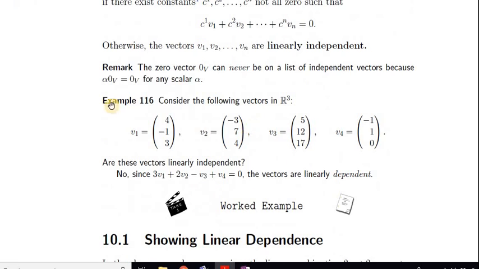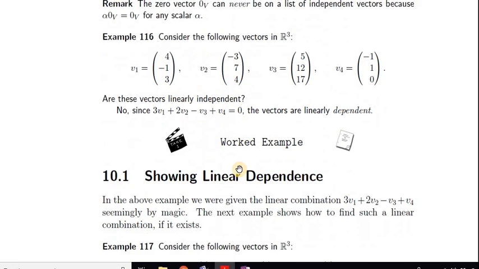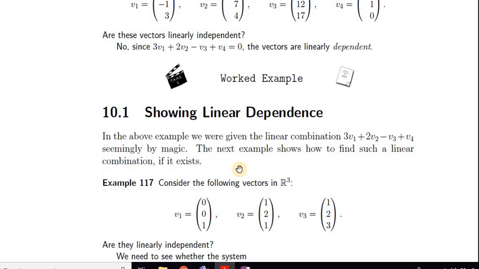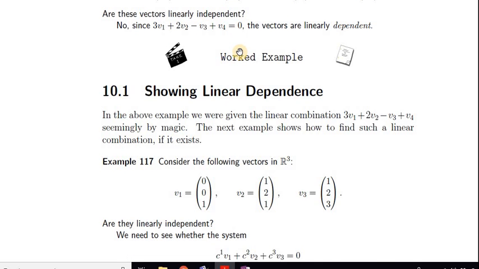All right, so let's look at this example. If I have 1, 2, 3, 4 vectors here, are they linearly independent? As it turns out, it doesn't show you how you got this result, but in fact, you can work out that 3v1 plus 2v2 minus v3 plus v4 equals 0. This is a linear combination of the 4 vectors. It turns out to be 0. So the vectors are not linearly independent. The vectors are linearly dependent. So the question is, how do you show that in general? Here they just did it. They told you, it's kind of like magic. Now how do you show that systematically?